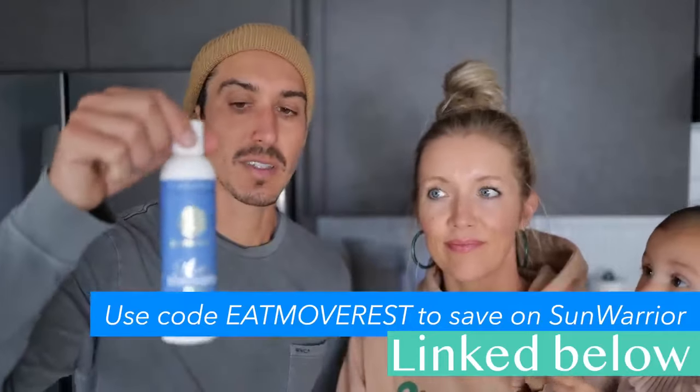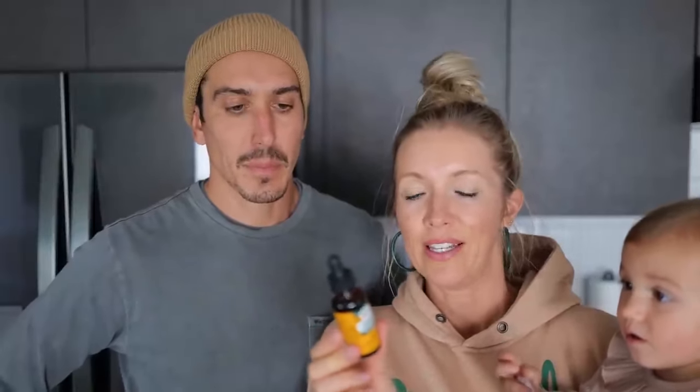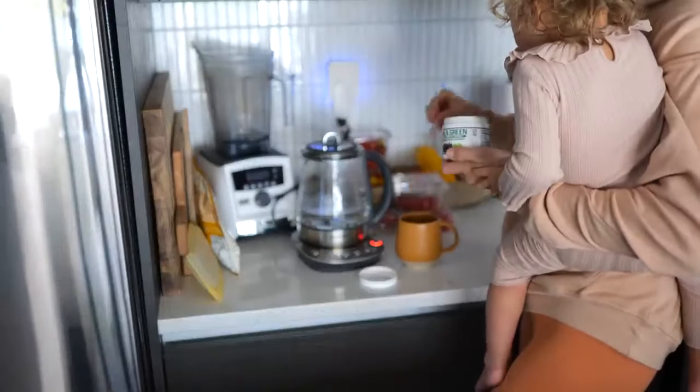Double up or triple up on vitamin D and vitamin C. Another thing worth mentioning is zinc. We also like this one from Sun Warrior called Silver Strength — it's loaded with fulvic minerals and contains silver and gold. If you've never taken colloidal silver, you should definitely try it for immune support. I also found this immune fortifier that's great to drop in your kids' water. And one final one I'll mention: Amla Green — they have an immunity blend containing elderberry, vitamin C, D, and zinc. Amla is well known for its high vitamin C levels and is amazing at lowering cholesterol. You can sprinkle it in smoothies or make a tea.